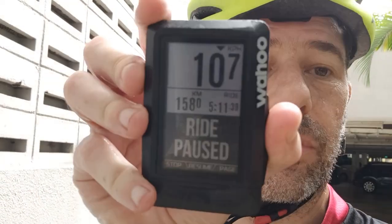Okay, so I'm done. I did 158 kilometers — about 98 miles — and the fueling worked. Turkey, mashed potatoes, and gravy. I had plenty of carbs, plenty of sodium, and plenty of protein. It was a bit unconventional, a bit different, but happy Thanksgiving. If you want to try it next year, I say go for it. Except next time, I'm bringing stuffing.